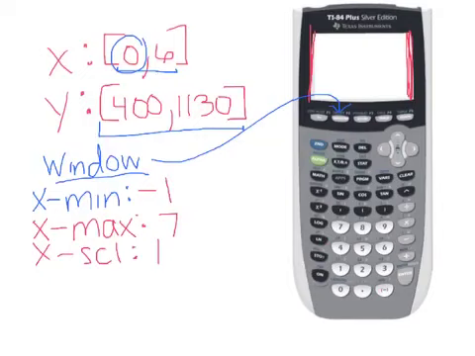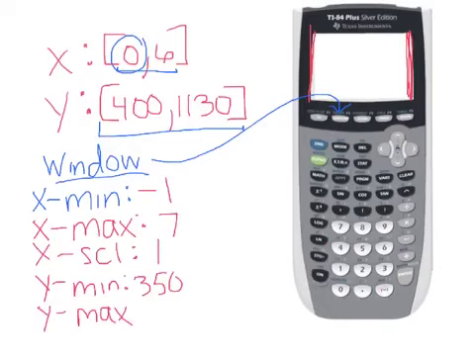It seems reasonable to count by ones if I'm going from -1 to 7. My Y minimum starts at, I'm going to start a little smaller than 400, so let's just say 350. My Y maximum, I'm going to go a little bigger than 1130, so I'll say 1150.